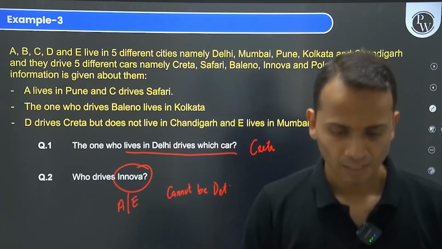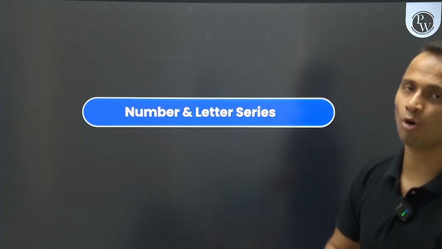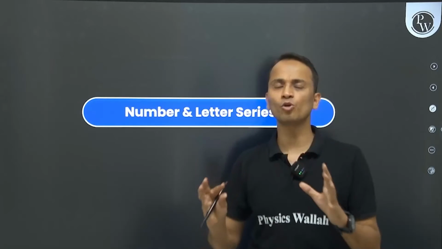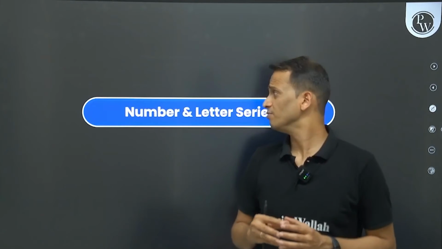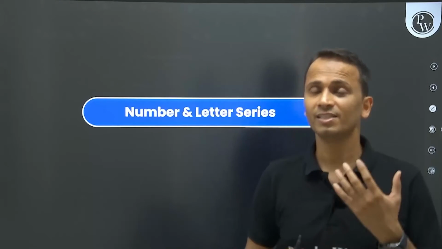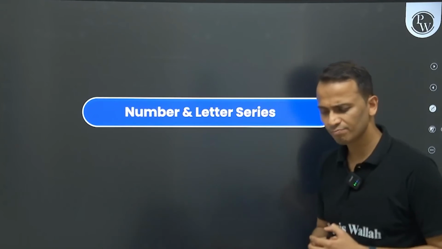All right, people. Now let's shift our focus to the next thing, number and letter series, जहां से बहुत सारे questions आते हैं. Right. So from this area, you may find 3 to 4 questions in the exam. Okay. In an exam जहां पे 30-35 questions हैं total. And there are more than 15 topics. वहां पे इस पर्टिकुलर एरिया से अगर आपके पास 3 to 4 क्वेश्चंस आ रहे हैं तो yes, this topic becomes very important.